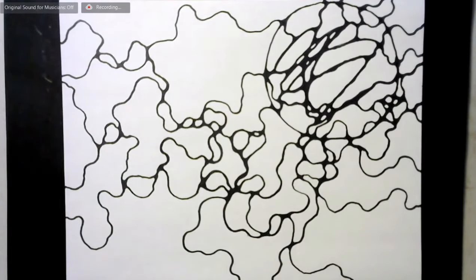Someone says we're all different, so our lines will be different too. Absolutely. 100%. Another question. Can the problem we put in the circle be an internal problem? Absolutely. Yes. A health problem, yes, 100%. Something that you want to kind of change for yourself. It can absolutely be a health problem, yes.